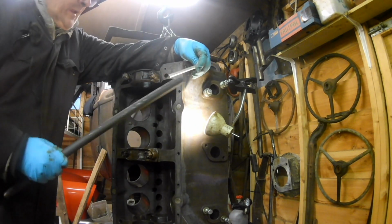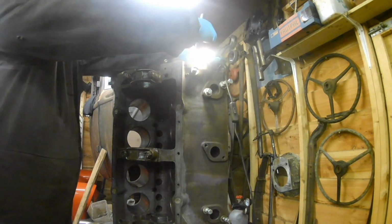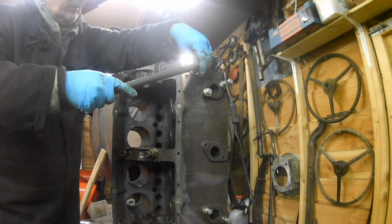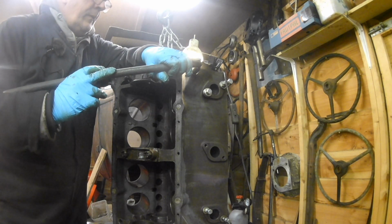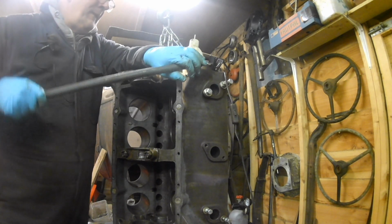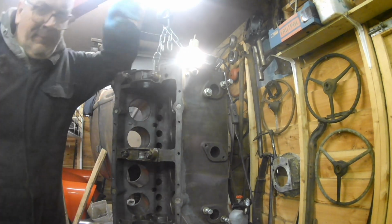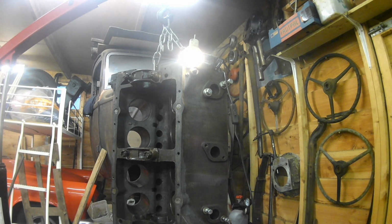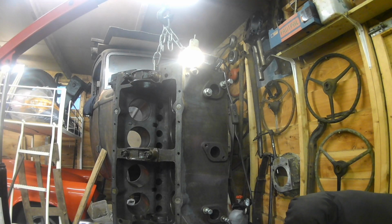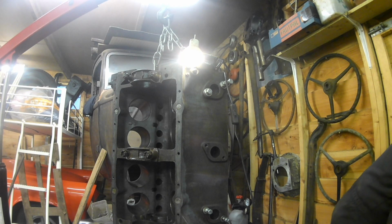I don't think this is going to work because it's quite badly rounded, this thing. I've also got the light in my eyes. I'm using a 3/8 drive socket to try and get on it, but oops, it's just round enough. Where did it go? When things start not going particularly right, that's time to pack it in and have a cup of tea. Right, wait a minute, where did that go? There it is.